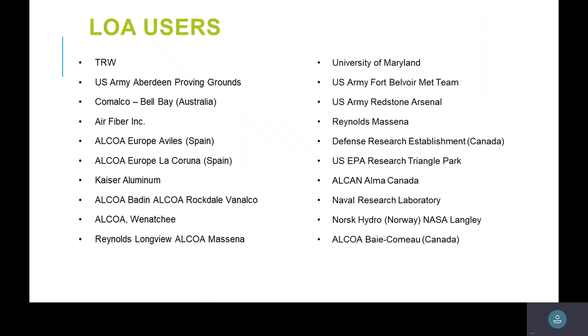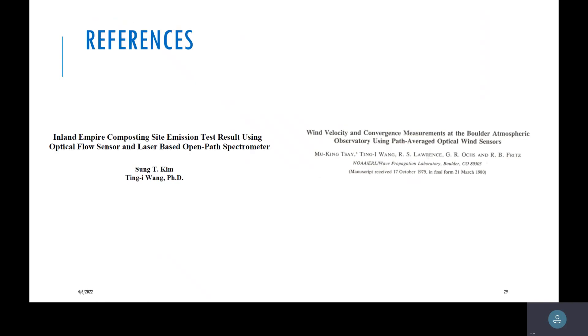These are the people that use us. We're mostly used by the military and NASA and research facilities for LOA. They use it for weapons dispersion modeling and stuff like that. It's not cheap to put these things up. I mean, they're about 30 grand a pop. And if you're looking at four or five of them, it can quickly get expensive. So I'm not going to lie about that. But if you're trying to understand what's happening at your facility, we can definitely work with you and EPA and any other company to kind of help you get a better feel for what's actually happening with the wind.